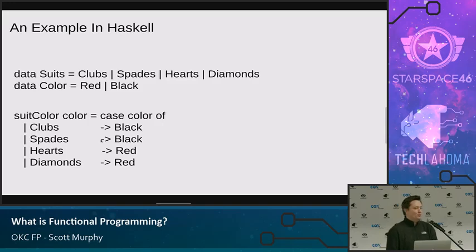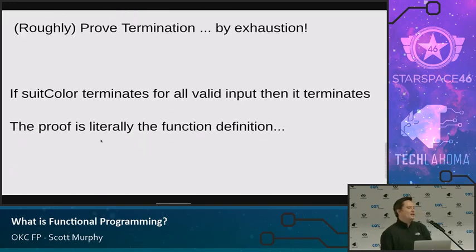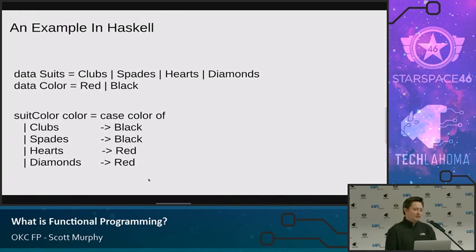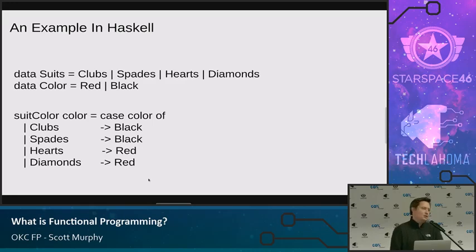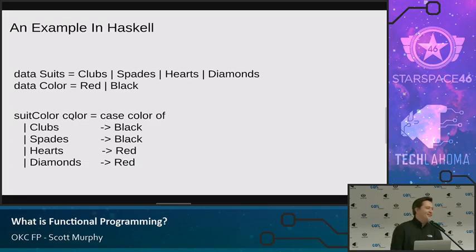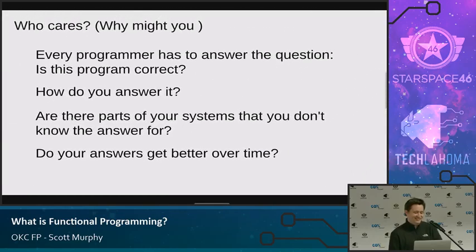There are plenty of examples where it gets too hard to prove something, but the fact that you can decompose the program into pieces that you can prove — and then leave as a kernel the part that's really hard to prove, and write tests or monitoring around that piece instead of having to consider all those other pieces — I think that's a really powerful and worthwhile technique. When functional programmers talk about proving things, sometimes you're using structural induction and complicated methods, but a lot of times it's just this: you can actually read your inputs and outputs, and because you can, you already know what the function does.